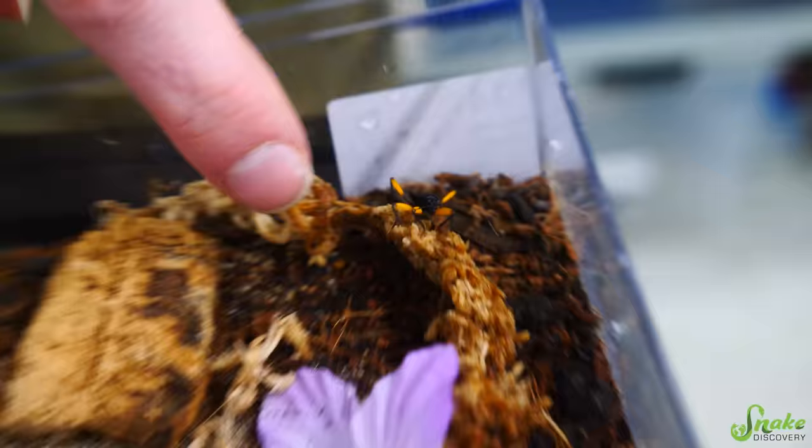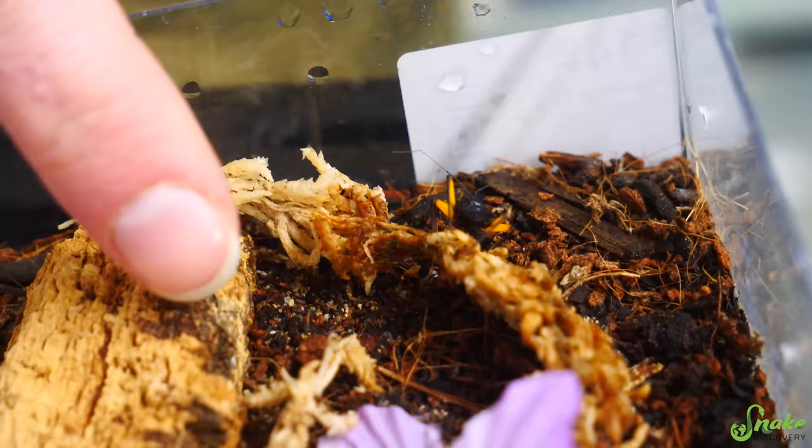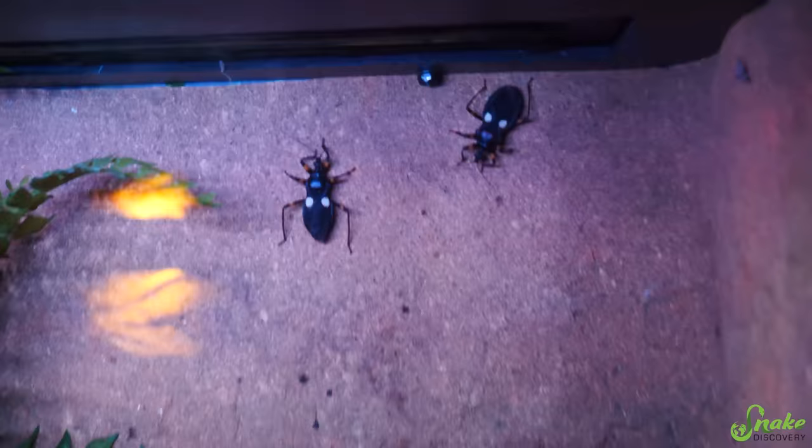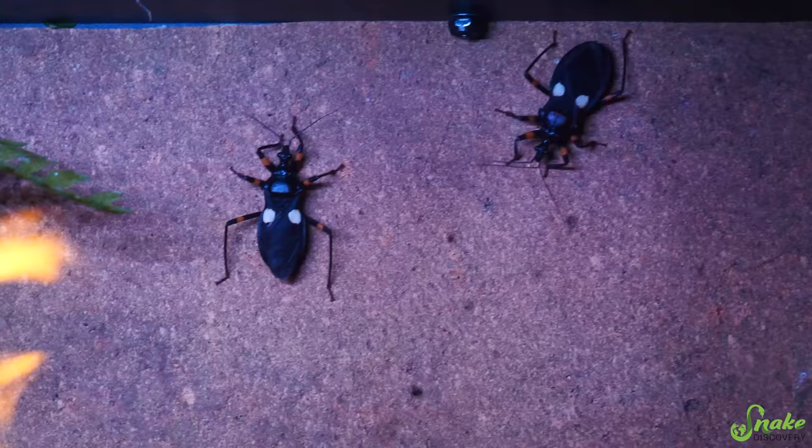Got some nice black coloration, little yellow legs. I'm not going to hold you. Yep, you probably couldn't do too much damage. But when they become an adult, then they can do some real damage. So these are full-grown adult assassin bugs. We have the twin spot variety. When they have their final molt, they get a pair of white spots on their wings, and then you know they're an adult. But that's when their proboscis is large enough to really hurt. You can kind of see the proboscis on this one right here on the underside of this cork bark.